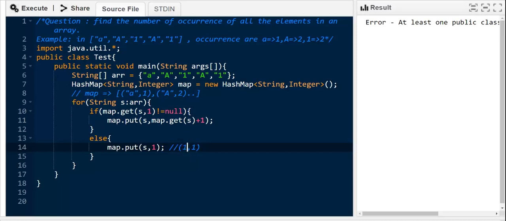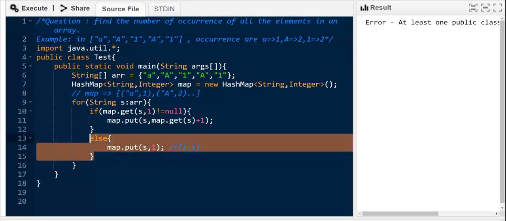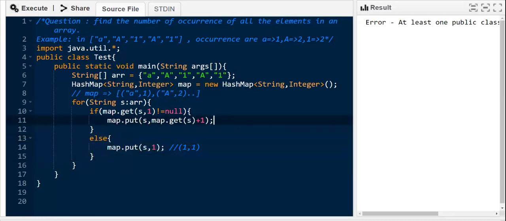Now the fourth time when capital A is coming again, instead of going in the else block, the control will go inside the if block, because it is trying to fetch the value map.get of capital A. So map.get of capital A is already present in the map, so the if condition will be satisfied and the control will go inside the if block.